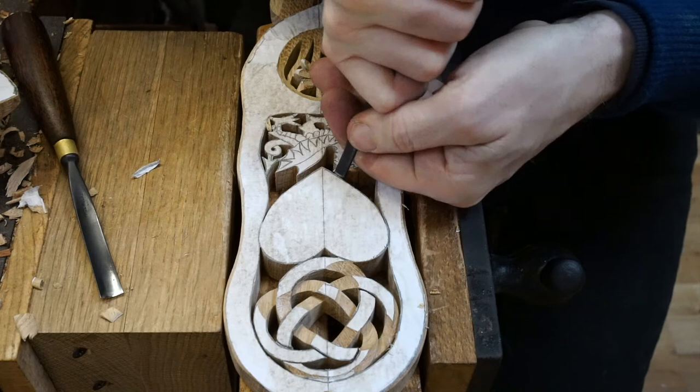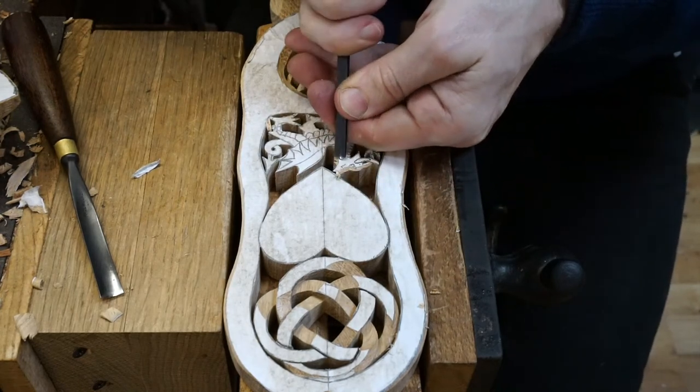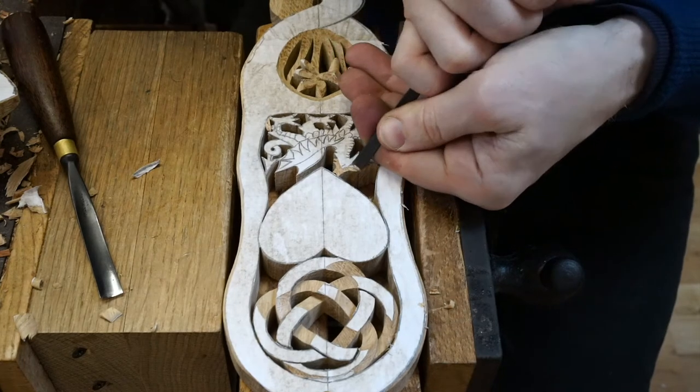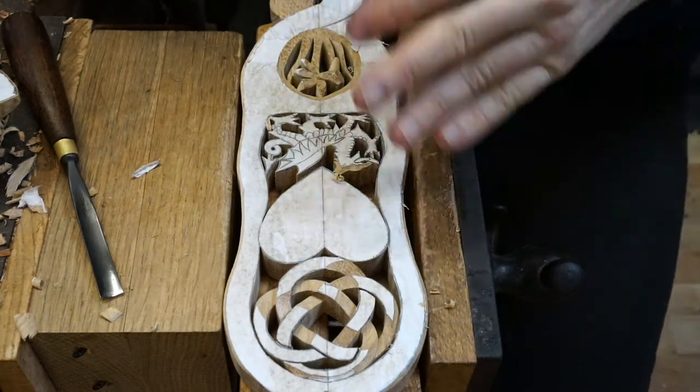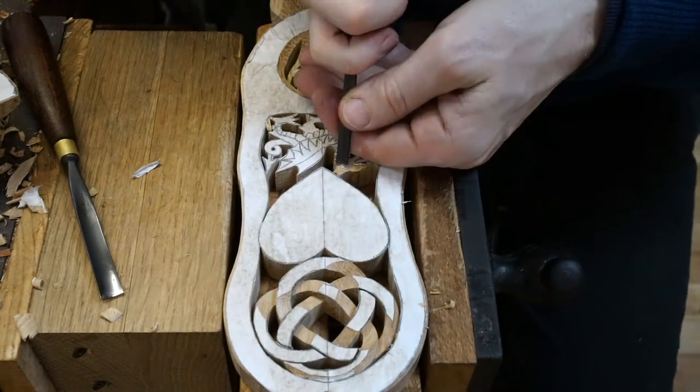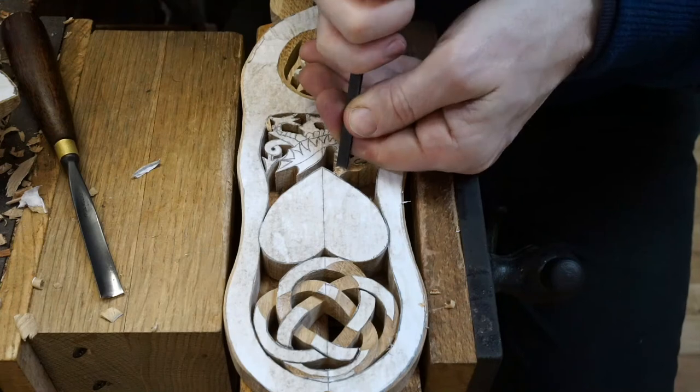It's got plenty of detail to it, and it's only the last few years that we started doing the full Welsh dragon on a more regular basis.